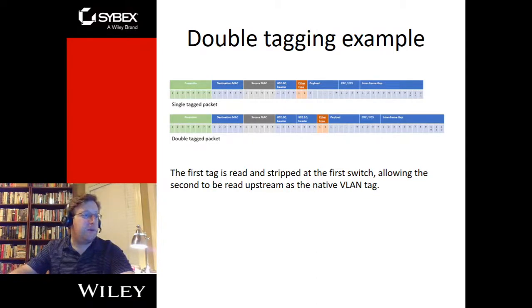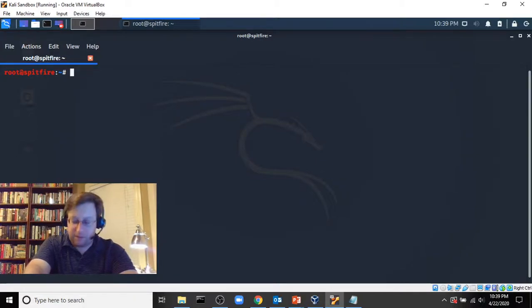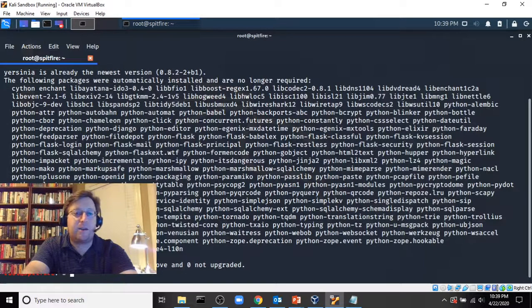Now, both of these can be simulated in Kali, and so I'm going to show you guys really basic how to launch this program. There's a program that the book mentions that it says is included with Kali called Yersinia. I believe that's how that's pronounced, and it actually was not on my copy of Kali. So if you want to put this on your copy of Kali, you can do an apt get install Yersinia. I just did this, so it's not going to actually install anything. But if you're connected to the internet, that's what this would show. And now you can actually launch Yersinia.